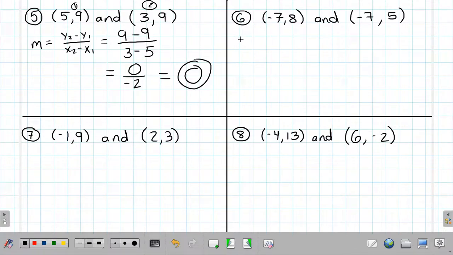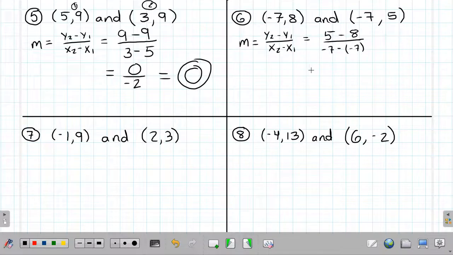The opposite is true with number 6. If we look, we can see, oh, the x values are the same this time. Well, what happens when the x values are the same? Well, y2 minus y1 over x2 minus x1. That's going to be 5 minus 8 over -7 minus -7. And this one can be a little tricky. So we get 5 minus 8, that's -3, over, it gets a little tricky here because we have -7 minus -7. I guarantee there's a lot of people that would say that that's -14. But if you're clever about it, we have a number minus itself. Well, what's a number minus itself always got to be? That's always got to be 0.